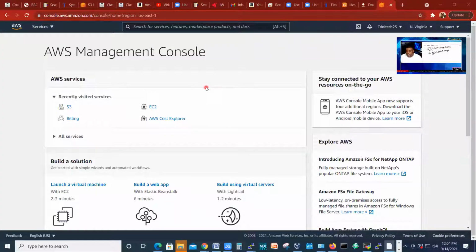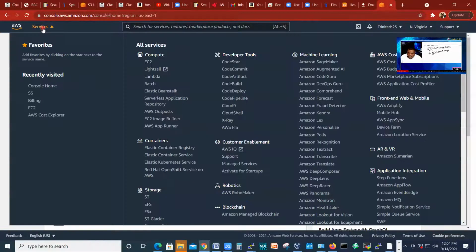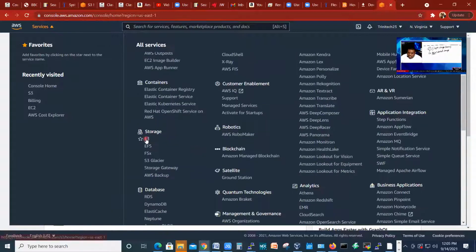All right, guys, so I have logged into my AWS console already. And once you log in, you know the routine. If yours doesn't look like this, then you can just go to services like we've always done in class. If you go down, you see right here, S3 buckets are down here. This is under storage. You just come right down here, then just click on S3 right there.